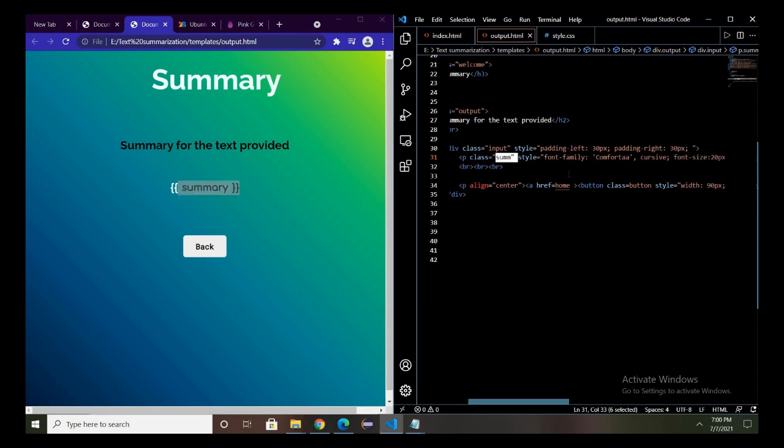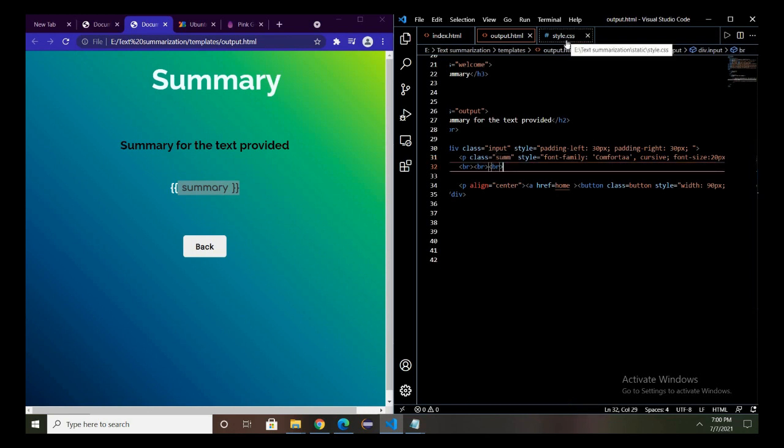Here the inline internal CSS is applied. We can also use external CSS, for the dot input class we can apply the CSS.